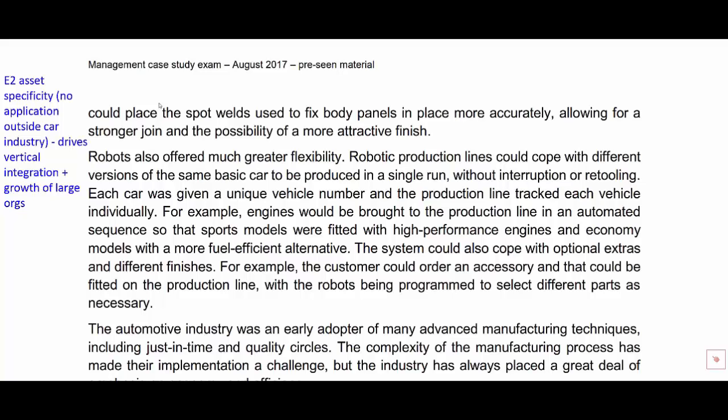And in fact, what it does as well is that it drives vertical integration and the growth of large organizations. You can imagine a world in which you had many automobile manufacturers, many parts suppliers. They alone, on their own, won't be able to justify the big investments in these robotics if in a year's time they need to turn around, write them off completely and buy a whole new set of robots for their factories. So that is not possible.